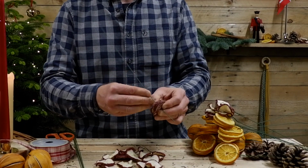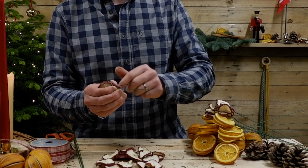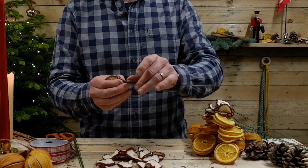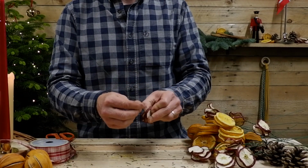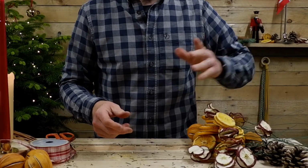And that small end and the long end is very important. You don't want to have a really long piece, because what will happen is when you're pushing it through the wreath, it will get stuck. Okay, so it's just a short piece here and then the long piece. Okay, and that's all the apple slice done.